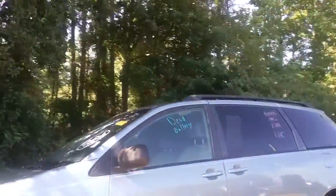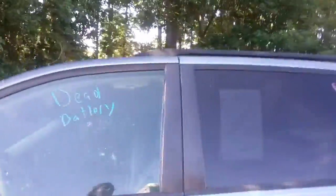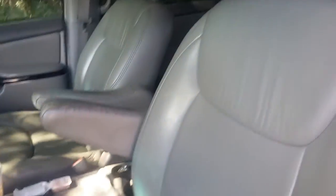Obviously, the minor thing that's wrong with it — having 117,000 miles on it. We have not had it detailed yet. It is going to be a wholesale item if not purchased, so we'll just send it to auction due to the year and the miles. But just to show you, this is exactly how someone has traded the vehicle in.